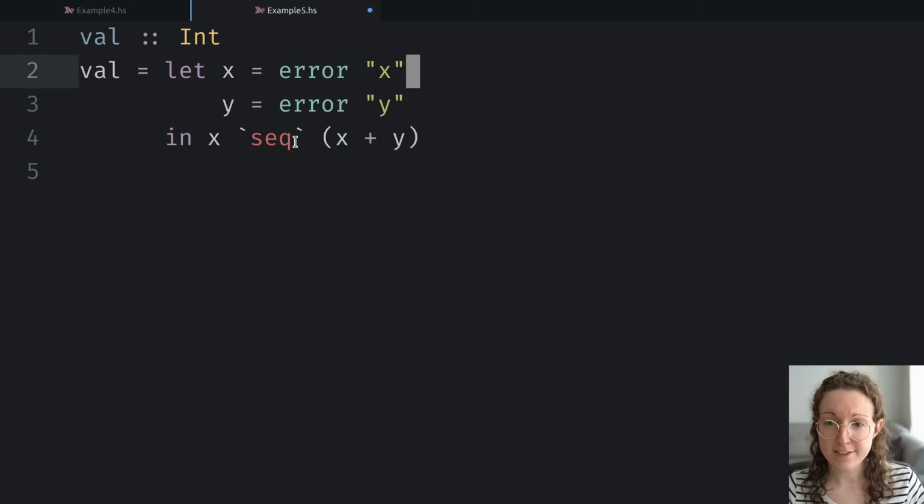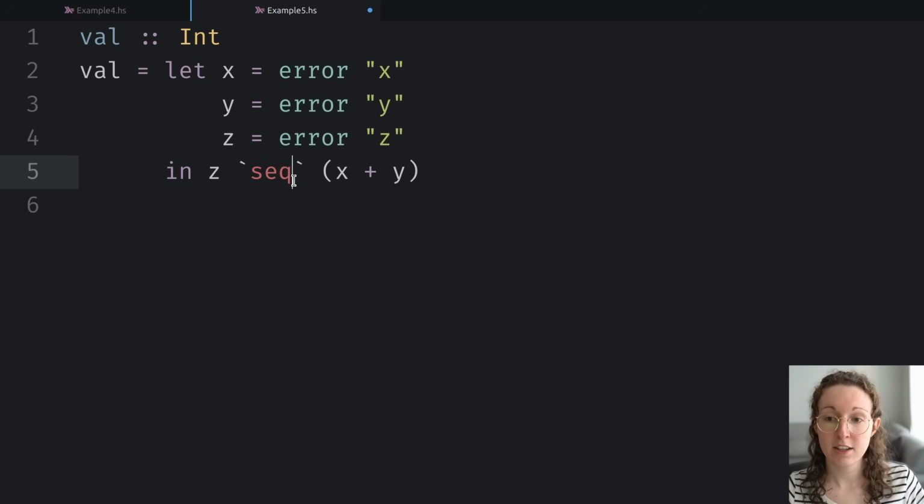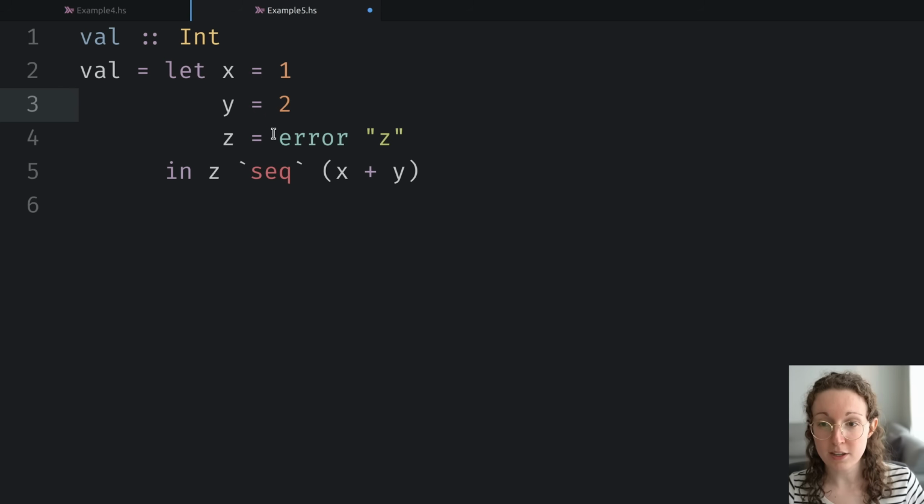So where does seq actually matter? Well, if we were to have something like this, then having this artificial dependency edge would be very important. Or actually, I guess in this case, it's perhaps less interesting. Suppose we do this. So now it's unambiguous. This program is going to always evaluate to error z. But if we didn't have this use of seq, then that wouldn't happen because there would be no demand edge. We wouldn't be saying that this expression demands this value. It would just demand these two things, and so we would have the case we had before, we could just delete it.